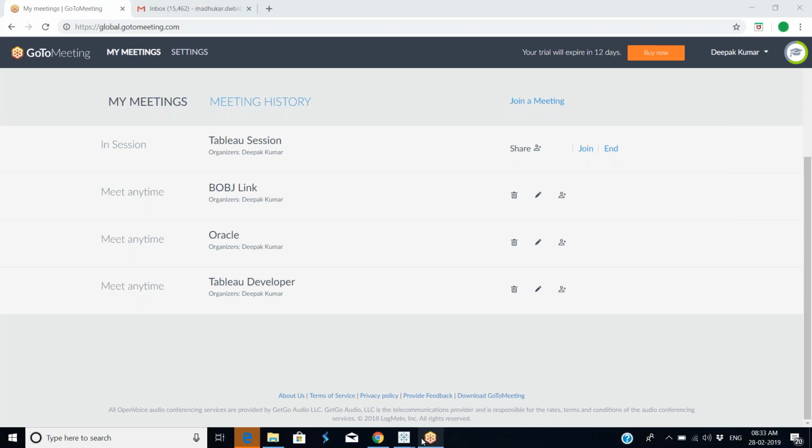I'm trying to connect to the dashboard. Just close the existing one.